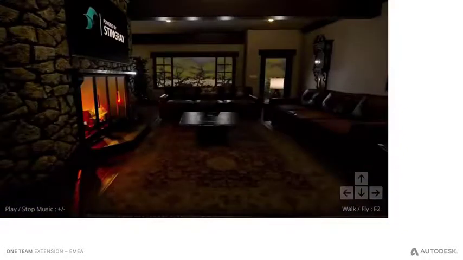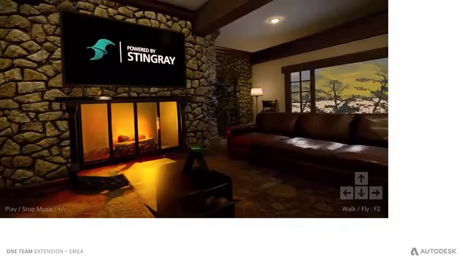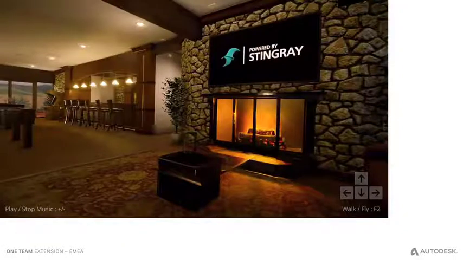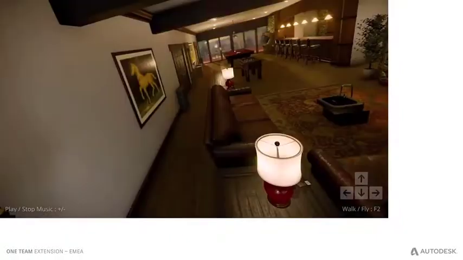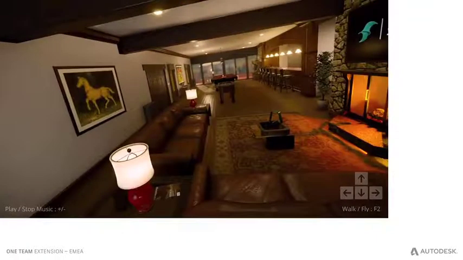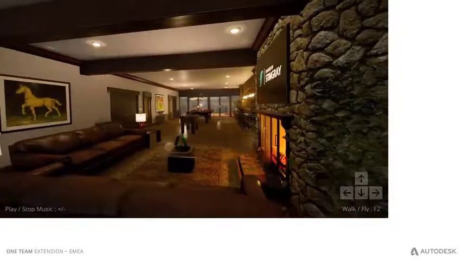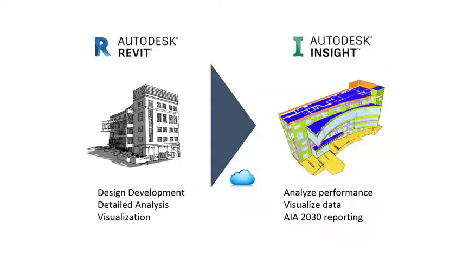And you can walk through this as well using your keyboard arrows, and you can create interactive points as well. You might be able to click on an object, and if you click on the table, you can change the table object as well. And I think that it's quite realistic there when you compare it to Revit Live as well. So all available within the AEC collection. So that was 3D Max Interactive.